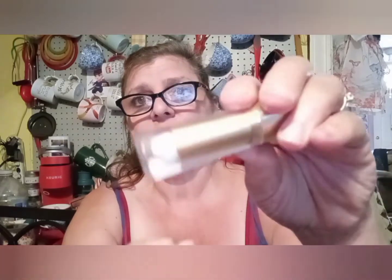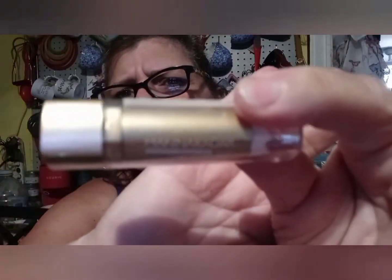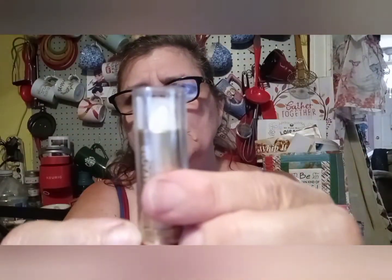Okay, I have a Mana Kadara Beauty Lippy Love Lip Scrub. And it tells you how to use a lip scrub. And it's, of course, full size and it's $19. And it came just like this. And it does have the name right there, and you can barely see it. And of course, it's white, so it's clear because it's a scrub. So we got that. And I believe there's one more thing from Sephora.